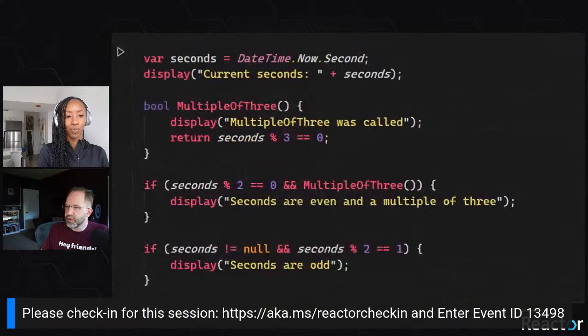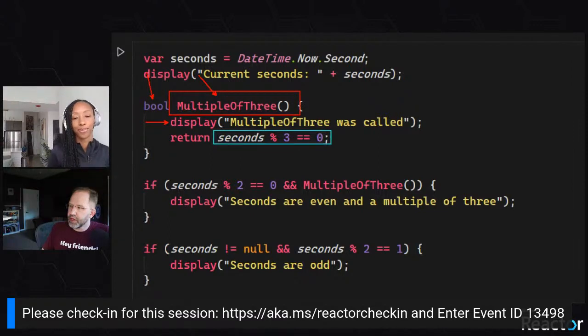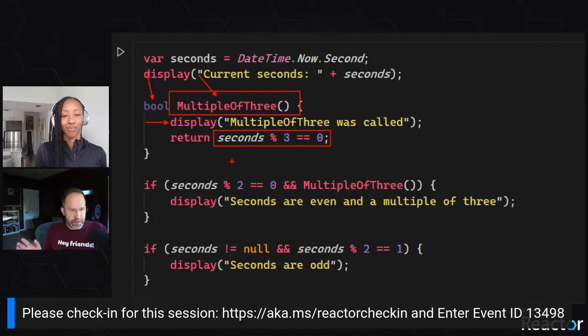A little farther down, we saw we could do things like yesterday, when you suggested an is even, and we made a function. Here we've got another example, multiple of 3. These can be named any way that you want. This example just says I return yes or no, true or false, a Boolean, and here's my name. This function can use the other functions. And then we talked about how this is an expression. You don't have to say return if, you just return the expression, and that right there evaluates to true or evaluates to false.